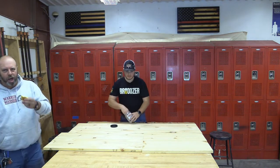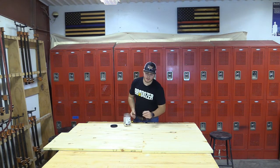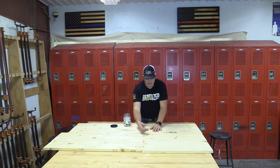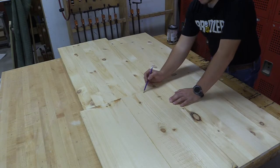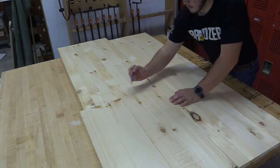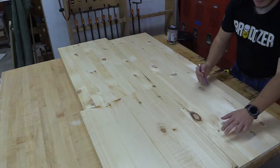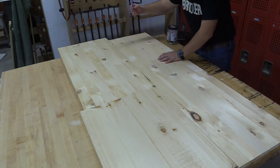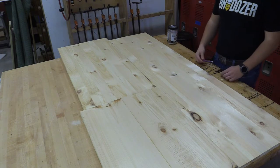Those kind of biscuits. We use biscuits since we're doing an end-grain to end-grain glue-up. These need a little bit extra structure. So these will go in the middle about right there, and we use our biscuit cutter, and they slide into a slot. You just glue them in. The first step of biscuits will actually be marking out where they're going to go. So you just do a pencil line on both sections of your glue-up. Down here on these two pieces, it's not needed, but on all my flags, I've done them, so that it gives it more structure and it's easier when it comes to sanding.